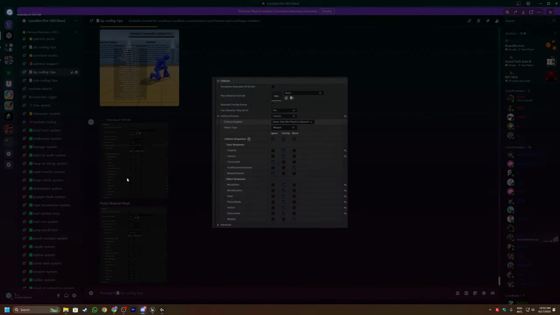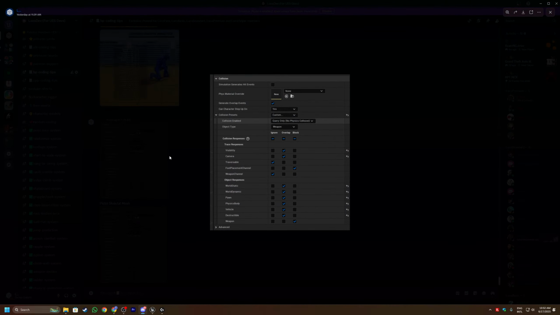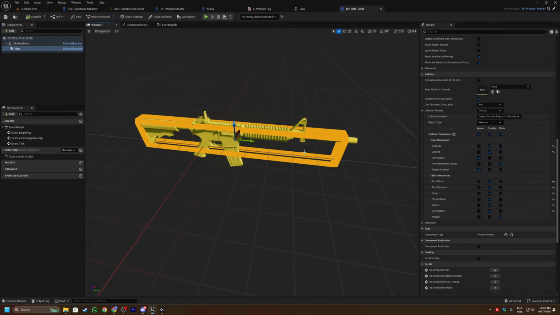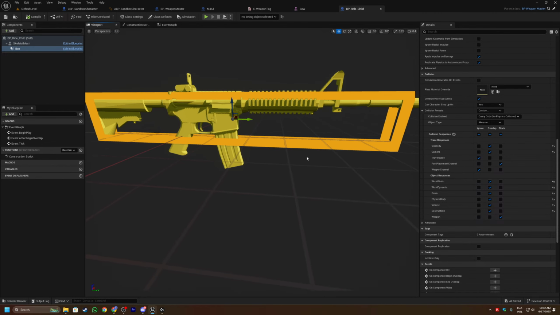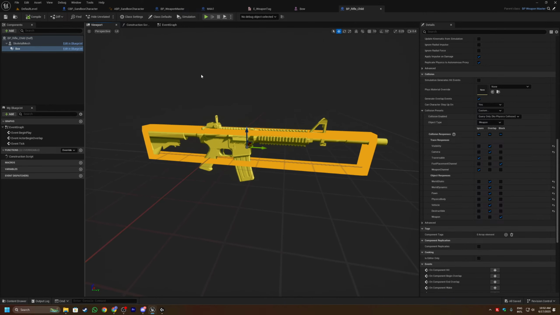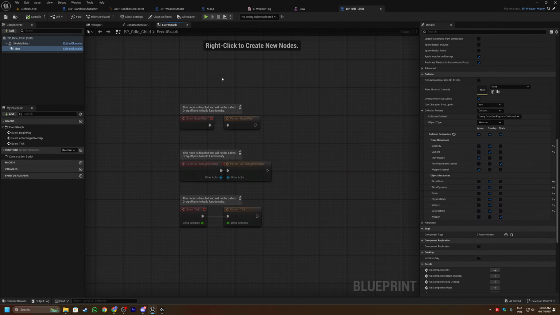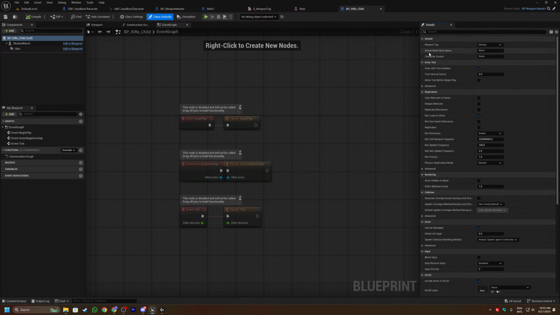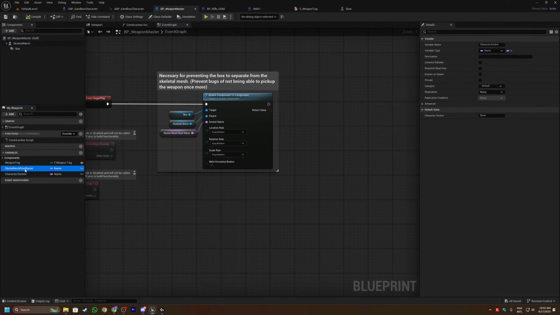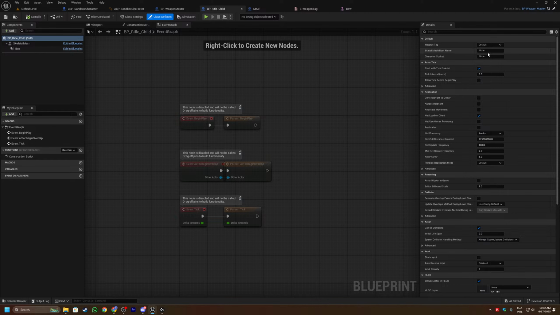So in my Discord server, we have already the settings saved in here, so that we can use them to take the reference from. All right, so in here in the class defaults, as you can see, as we've set up the variables on the weapon master, that means that we can also edit those variables inside the rifle child.